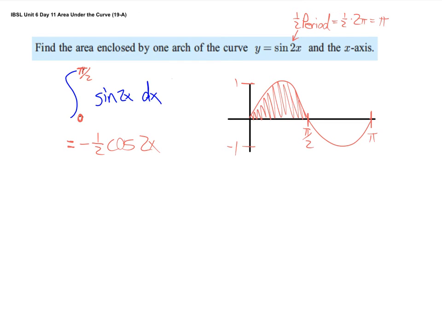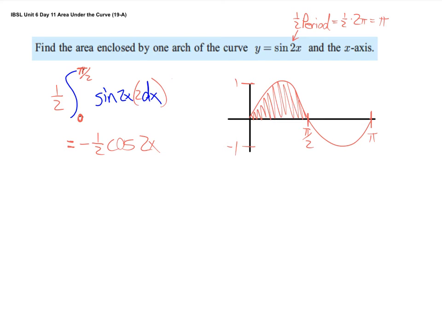Again, why is it negative 1/2? The negative is because the integral of sine is negative cosine. Why 1/2? The 1/2 is because we've got the 2x inside. Again, if it helps you to do the whole u substitution thing, do it. U would be 2x, so du would be 2dx, which means I need to multiply by a 1/2 on the outside. If you keep messing up that linear thing, that's fine. Just do the u substitution.